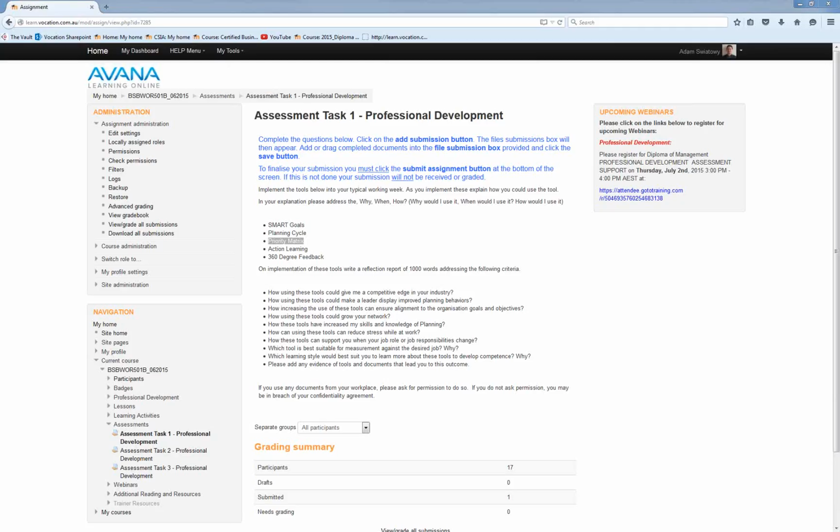Just in a nutshell, again, the key with 360-degree feedback is it is confidential and it is anonymous. It is not a tool to be used in a performance appraisal. It is not a tool to be used as a performance appraisal of technical skill. It is actually a self-development tool to develop your own leadership skill.